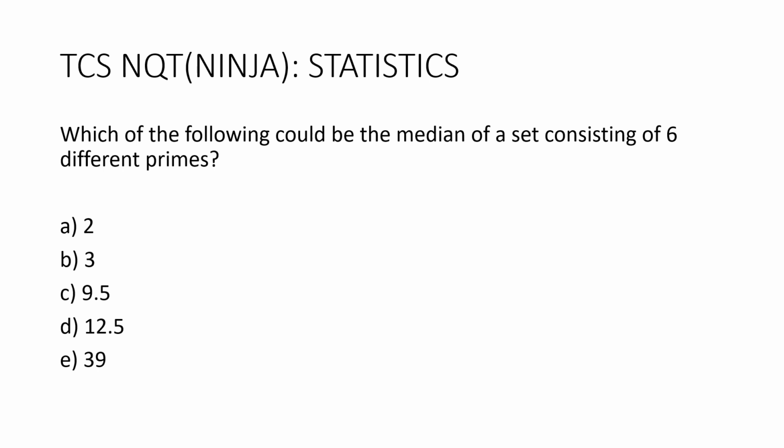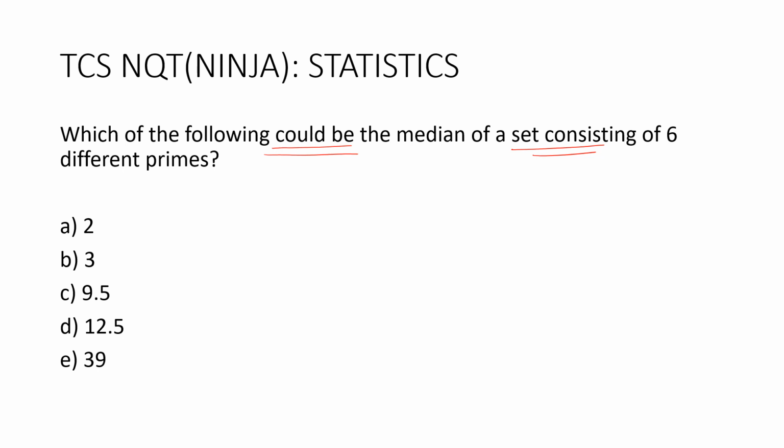Okay, keeping these things in mind, now we try to analyze the definitions in terms of questions. Now, look at the first question. It says, which of the following could be the median of a set consisting of 6 different prime numbers? If you read the question precisely, it says, which of the following could be. Why is it saying could be? Could be is like an open-ended question here, because you don't know which terms are involved. It says they consist of prime numbers, but they are not revealing exactly which prime numbers were used. So they are asking which could be the median.